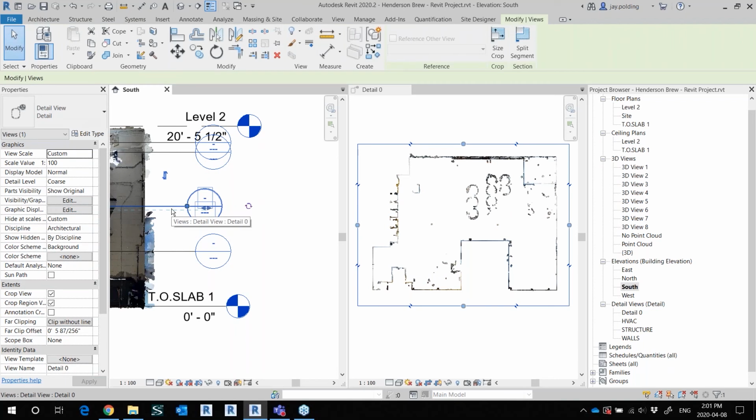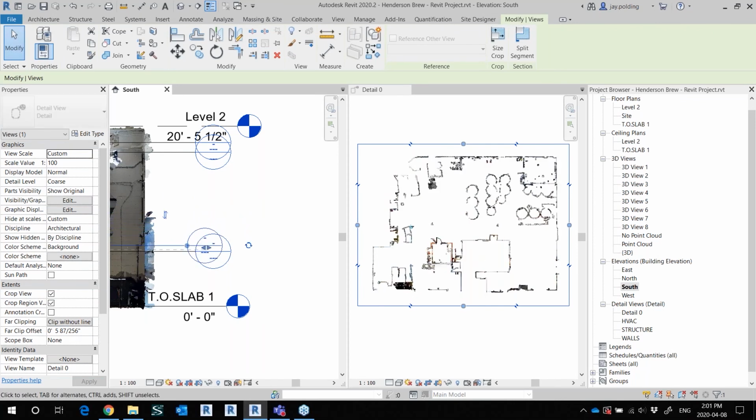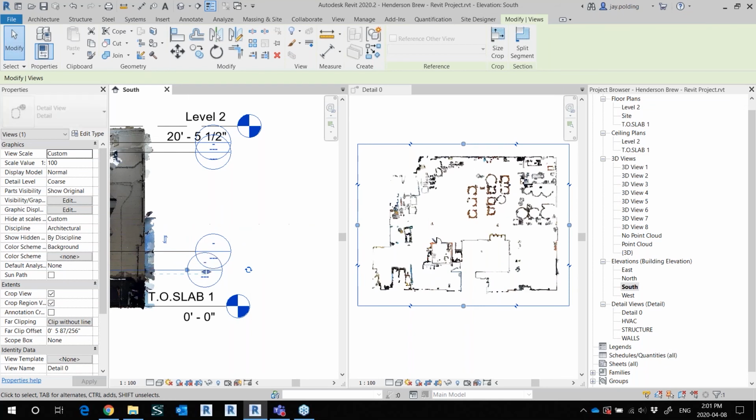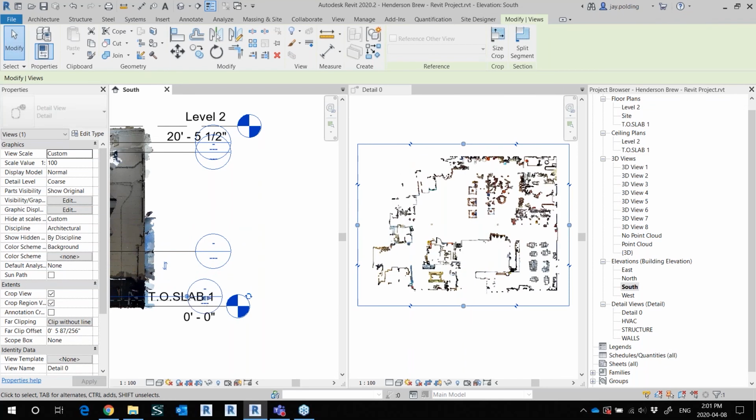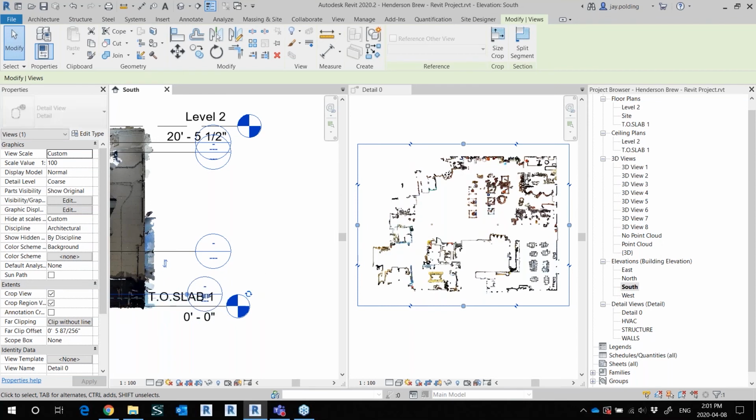But anyway, we're fine. So I'm using the arrow keys on the keyboard, and it kind of looks like a CAT scan or something like that. I'm going to go right down to the bottom. Different strata will tell you different things. This will tell you what your slab is looking like, where it's deviating, where it's sloping. As I go up, now I'm getting more into the wall strata.